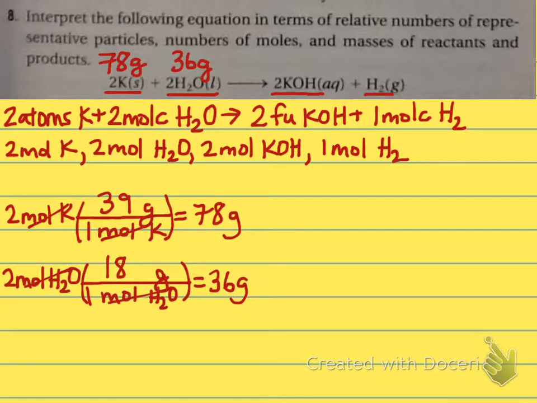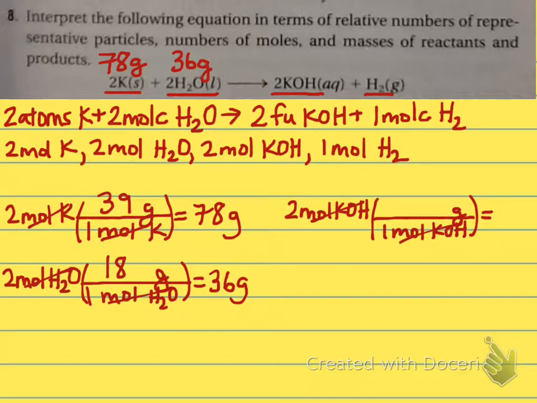All right, so now I have 2 moles of potassium hydroxide, because that's my coefficient. So potassium was 39. Oxygen is 16. And hydrogen is 1. So I add those all together and I get 56. And I'm going to multiply that by 2, so I get 112 grams. So this is 112 grams.